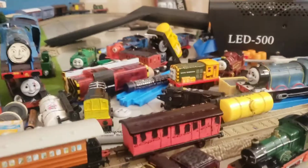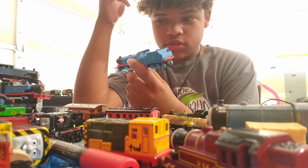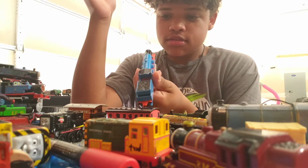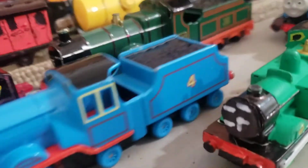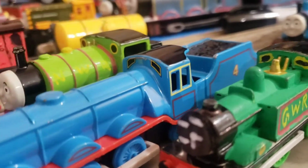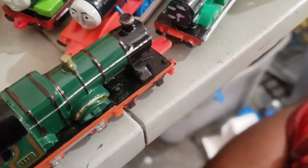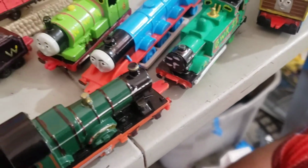Now, on to the bad. I think the problem that everyone in the Thomas fandom has with Ertl, just in general, is the scaling. Like, for real, look at Gordon compared to City of Truro, or Gordon compared to Percy, engines who he's supposed to be taller than, but because of bad Ertl scaling, he's smaller than them. And the running board. Don't even get me started on the running board. They could do a painted running board for City of Truro, and a painted running board for Oliver, but they couldn't do a painted running board for Gordon or literally any other Ertl engine?